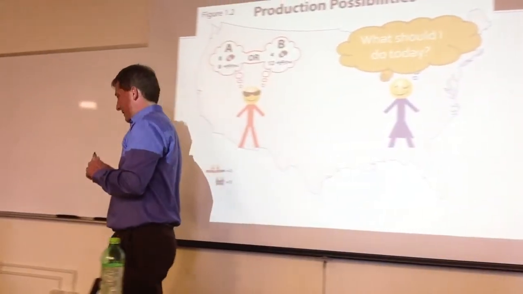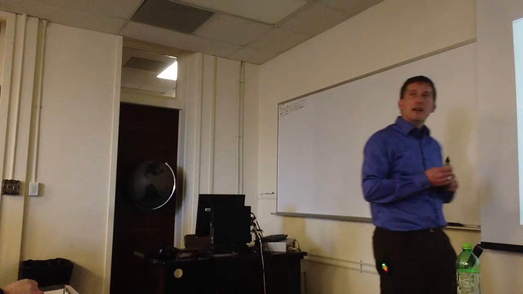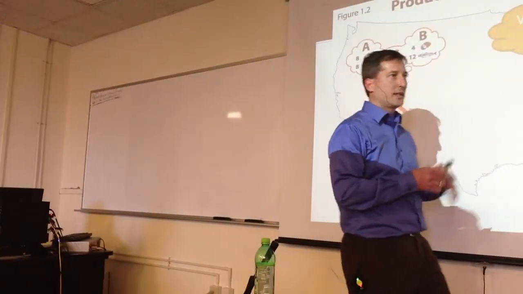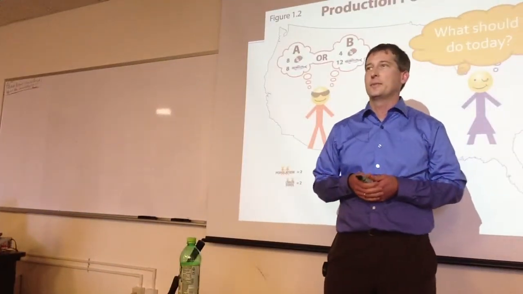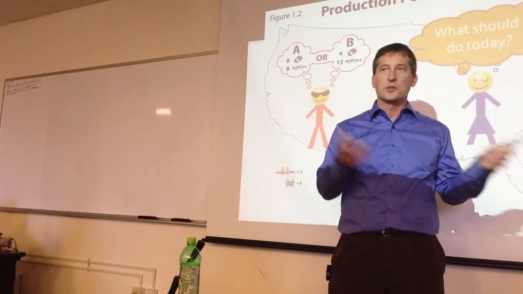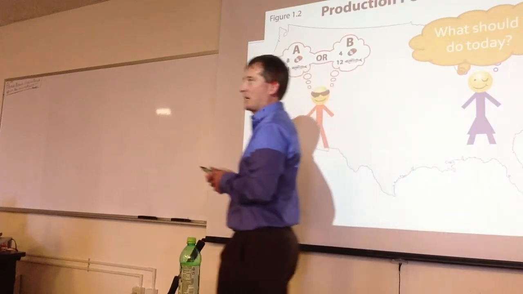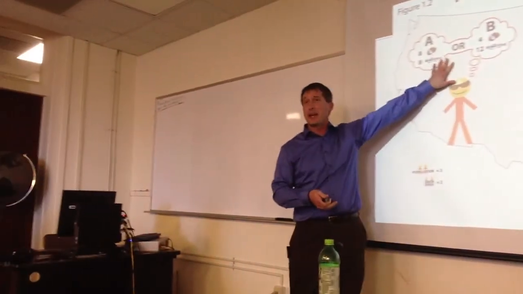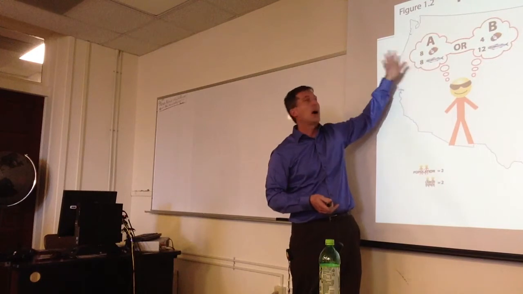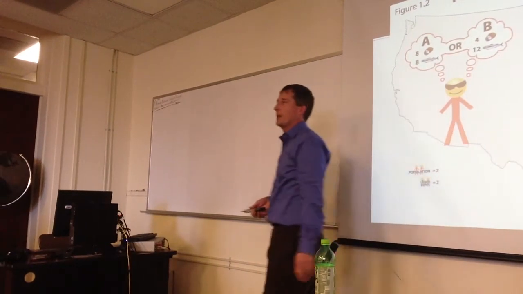What does a fish cost him? So he's got only so much time during the day. First of all, if he's fishing, can he be coconut harvesting? No. So there's the choice right there, right? He's either doing one or the other, one activity or the other. Here's some data that we collected from Tom. On one day, he can do 8 and 8. On a different day, he can do 4 and 12.